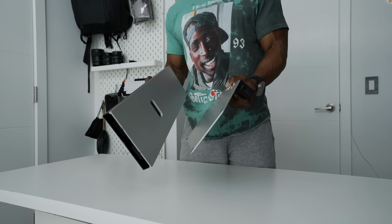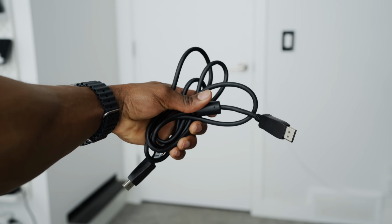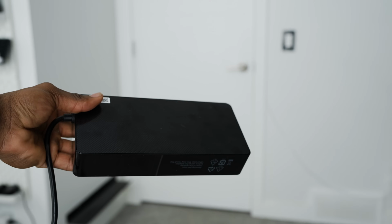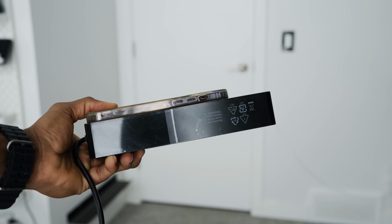The monitor comes with a two-piece stand, a power adapter set, remote control, micro HDMI to HDMI, as well as DisplayPort cable, and some paperwork. The power adapter comes with a massive power block, which is not the best for cable management. So if that's important to you, make sure to keep that in mind.